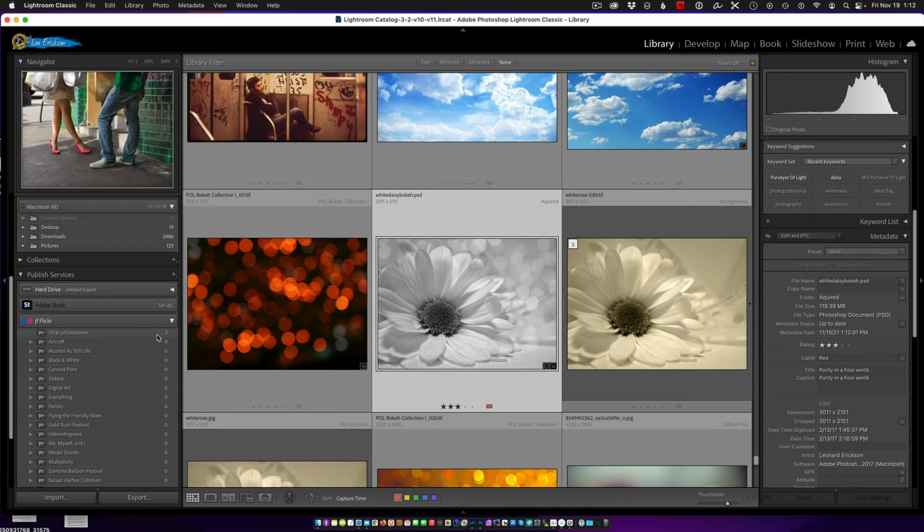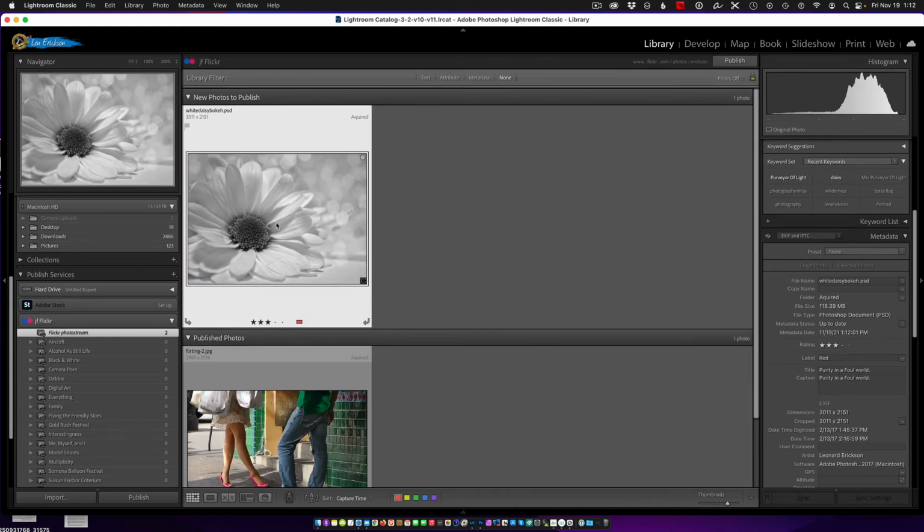Okay, you'll see there's two photos in there. All right, so I'm going to click into that folder, and you can see there's two folders. And you'll see these are new photos to publish, and this is one that's already published. I just published this morning. And I could just simply hit the publish button if I want, and it'll automatically send it now. And it'll make all the entries into Flickr for you. It'll upload it, put the keywords, put the title in, and everything is automatic, okay? And that's all you got to do. So it's updating the collection.